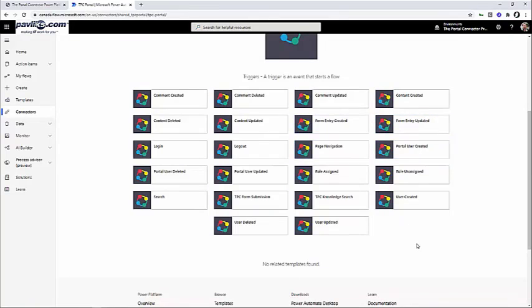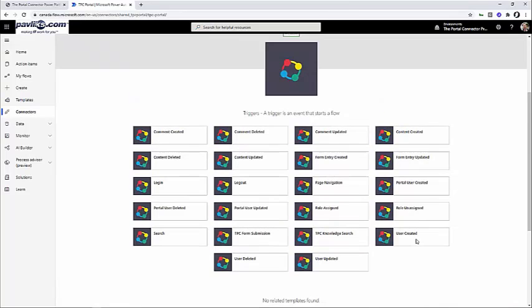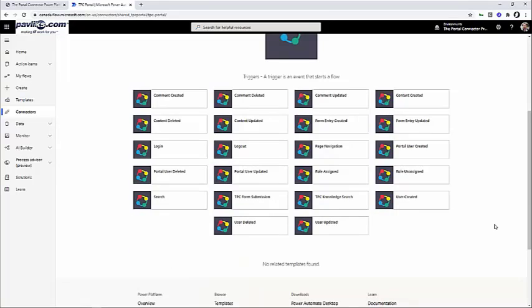So everything from security management to page navigations to content creation. Those are the triggers that you have to work with. There's quite a few triggers there. I don't think you'll be lacking at all for trying to figure out how you can execute one of those triggers.